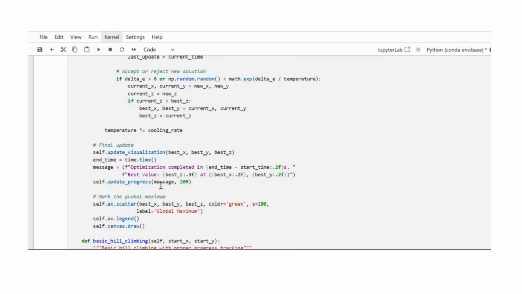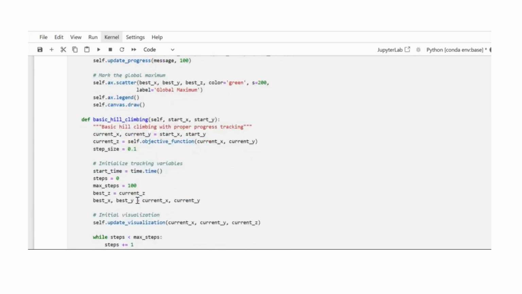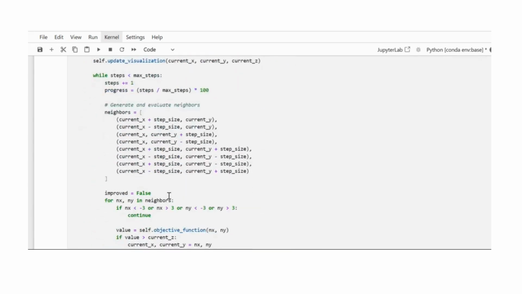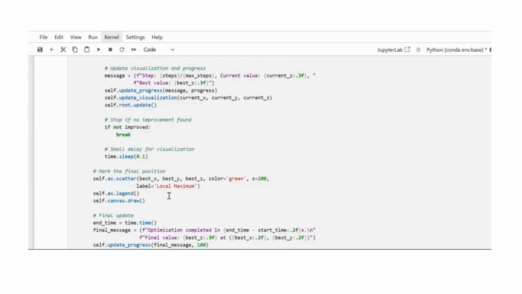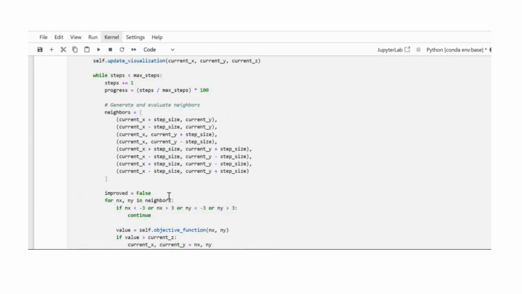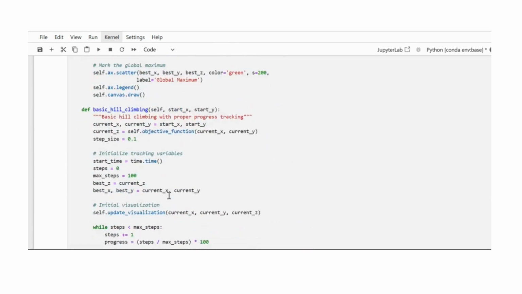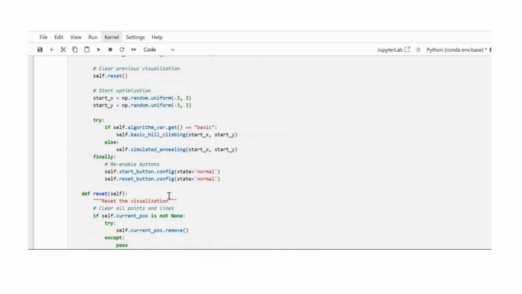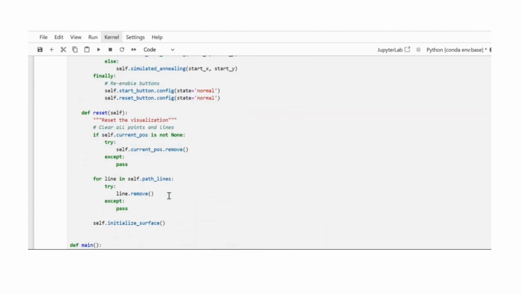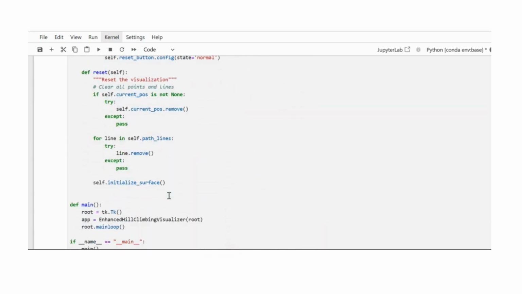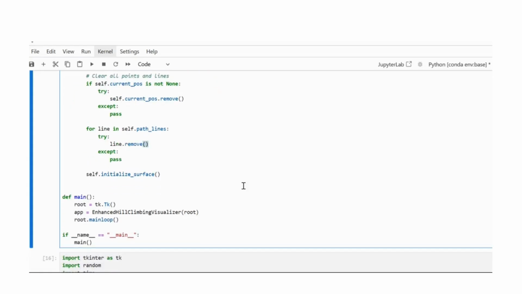So this is how simulated annealing works, and we have coupled this also with the basic hill climbing algorithm. So you can see, now let us run this and test it.